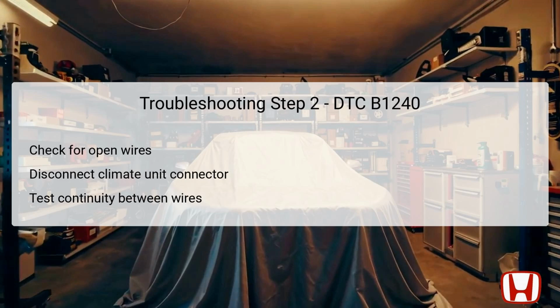The second troubleshooting step involves checking for open wires in the mode control motor circuit. Begin by ensuring the ignition switch is in the lock position. Next, disconnect the climate control unit 32P connector and the mode control motor 7P connector to isolate the circuit for testing. With the connectors disconnected, it's imperative to check for continuity between specific test points to identify any breaks along the mode MTR-DF and mode MTR vent lines. The test conditions require that the ignition is in the lock 0 state.